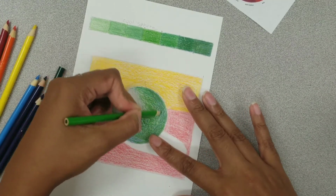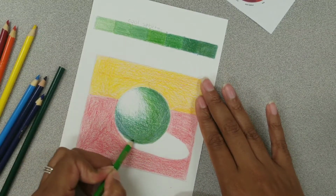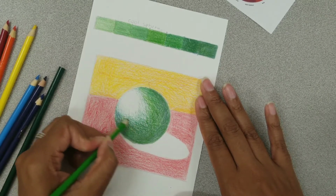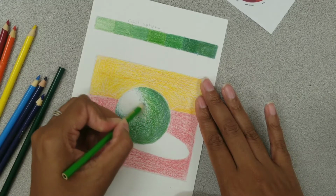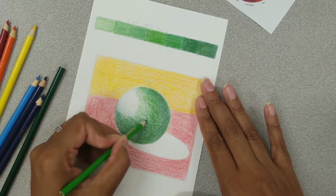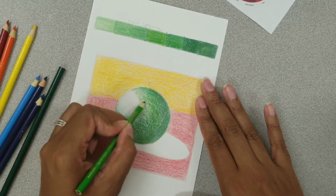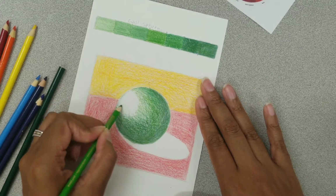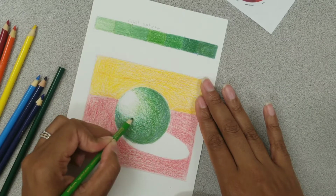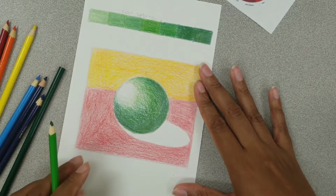Almost finished placing my green hue down. Notice I've intentionally left that space white at the top left because my light source is there. I'm slightly going in and placing my green with a very, very light value. And then we need to tint this area out. So I'm just tapering this off, placing a little bit more yellow green in the center, but I don't want to take away that brightness. And then I'll use my pencil to blend that area in to create my tint.